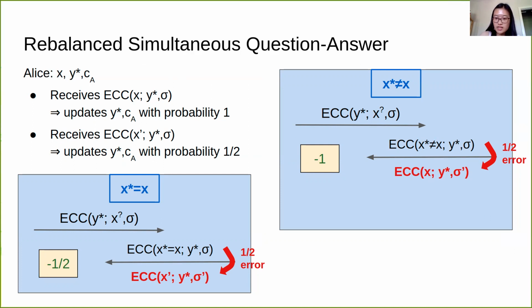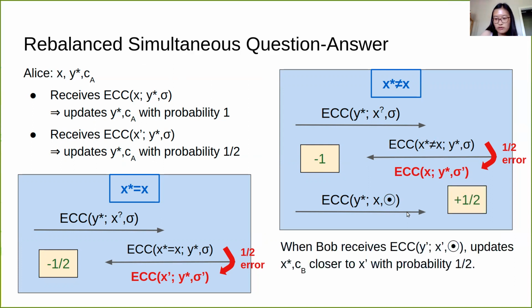But we're going to fix this by looking at the next message. The next message from Alice is going to be of the form her question, along with her actual input, because that was equal to Bob's question that she received, along with a bullet. Basically, if we could get Bob to make a +1/2 update in this case, it will average out to a -1/2 update overall, which will be completely fine for us.